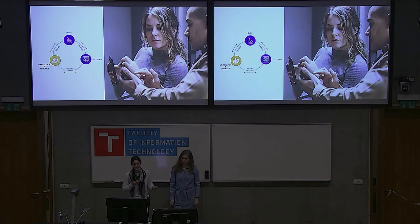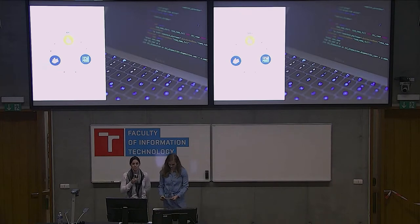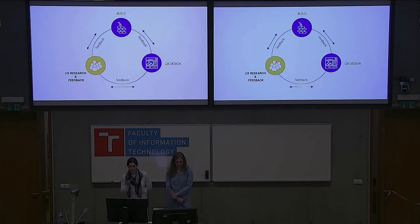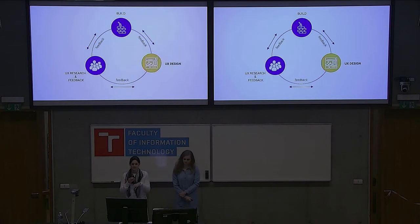There's no time that's not a good time for feedback. The arrows go both ways — it's not just design, then research, then build. We'd also like to go back and test. When testing a real implementation, you might find bugs, whereas early on you're validating flow and earlier concepts. This loop continues as an iterative process where we learn. That first diagram where the design was meant to be a nice gate but users just made another path — we learn from that, pivot, make a change, then revalidate the assumption.